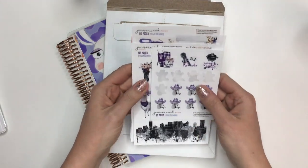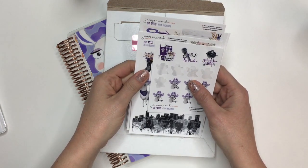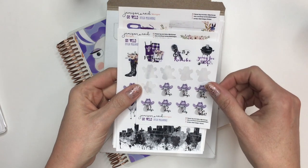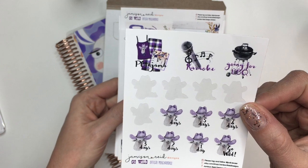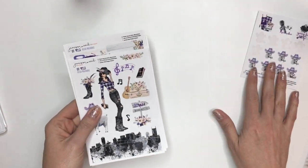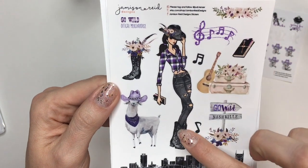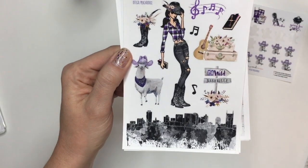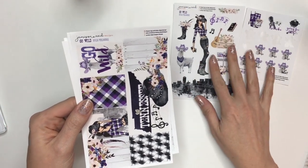I showed you this if you watched some of my Playing With Me's. This is the weekly kit that I got from Jameson Reed Designs, and you can see I've already used some of the countdown stickers in my mini Happy Planner. So this is a little deco sheet with a couple of the Plangema karaoke going for barbecue, and that had some of the countdown stickers on it. And then this really gorgeous decoration kit with the girl and the glitter — I love this kind of watercolor black and white Nashville scene. I think that is beautiful, and that's kind of why I ended up going with this kit out of all the different ones available.